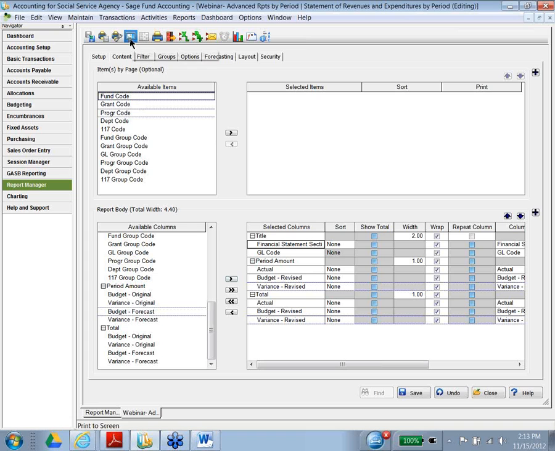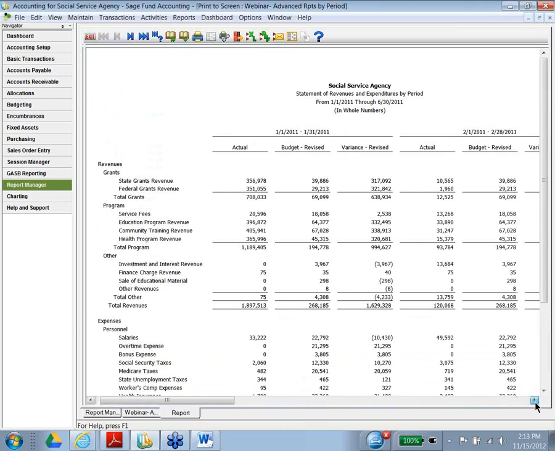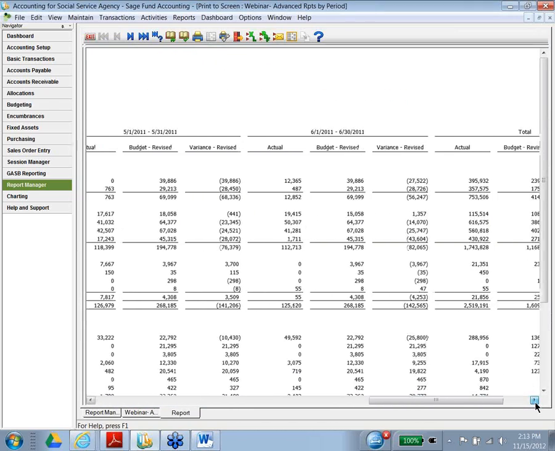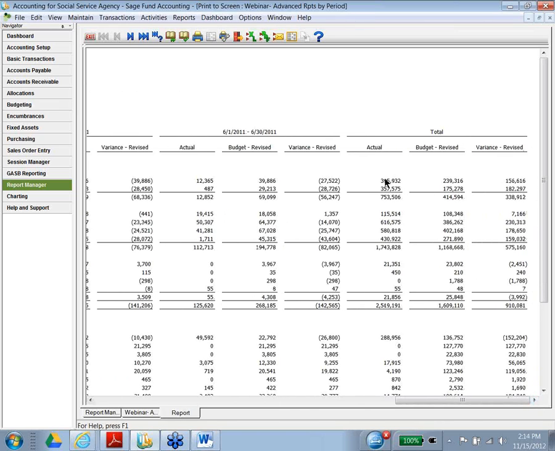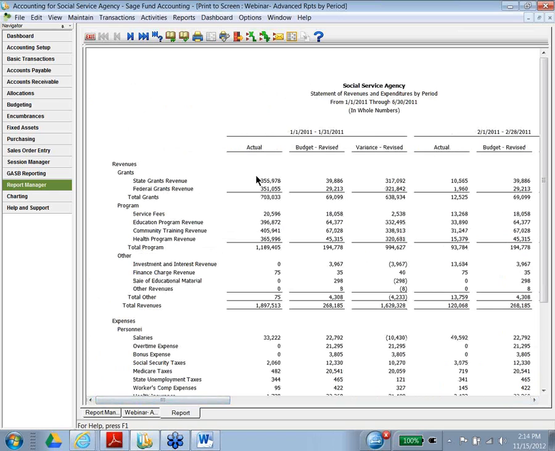Let's run it again. And there it is. So you don't have to count on your fingers and toes. And it goes all the way through and it includes the total. So that's a pretty neat report. So that's the revenue and expenditure report by period.